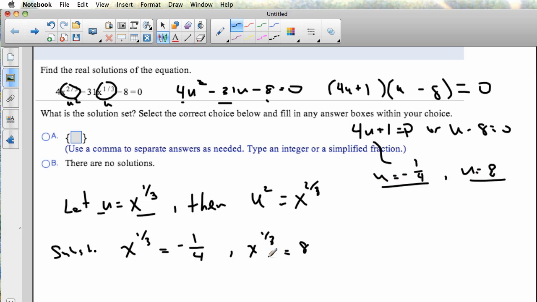So the number that will make this true, I can find by just cubing both sides, raising both sides to the third power. So if I do that, x will be this thing cubed. So if you multiply negative 1 fourth times negative 1 fourth times negative 1 fourth, you get negative 1 64th. And multiply 8 times 8 times 8, you get 512. So those are my two solutions to this equation.